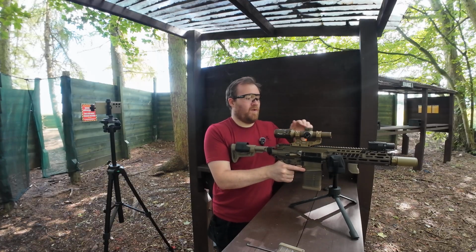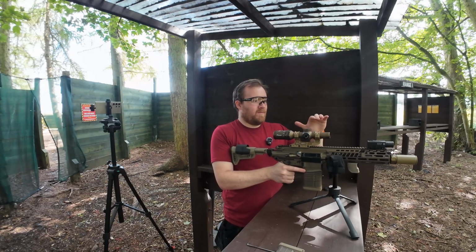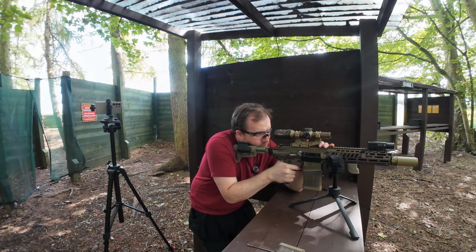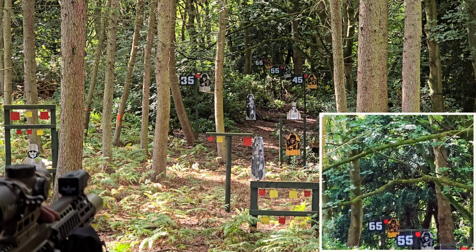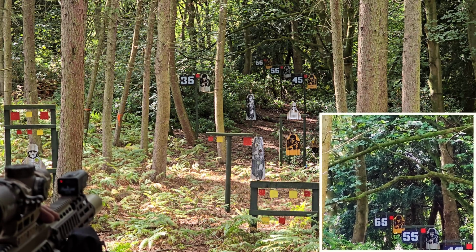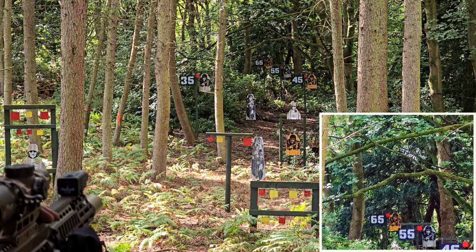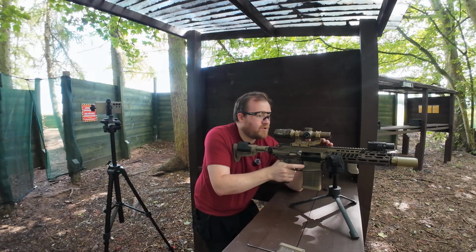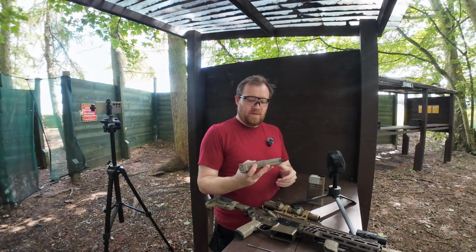You can tell that as you're firing through the mag, the pressure's dropping dramatically, so my point of aim is getting higher and higher. When it's at good pressure, I'm able to hit the target so reliably. But now I'm having to lob them in, which I can still hit. So I think these mags are going to need looking at.